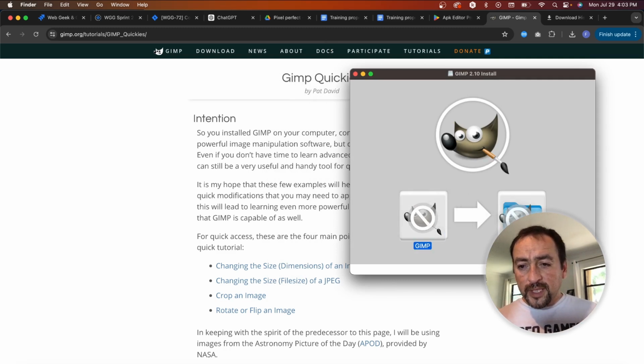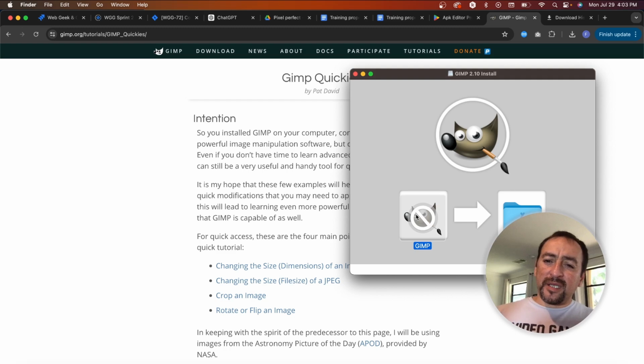So right now, we have our GIMP. It is mentioning not to move the applications, but it can exist over there, no problem.